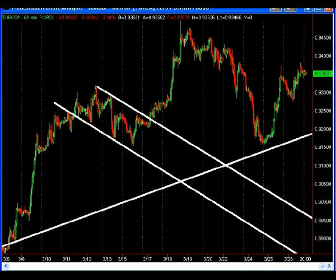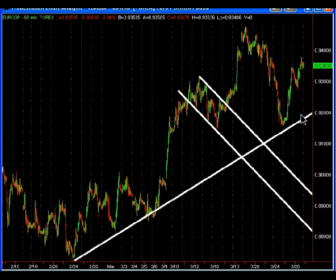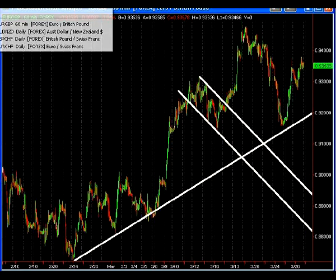And again, let me zoom out here, and the target for that trade could be this simple support line down there. But again, this is the hourly chart, and with short-term analysis, you have to be able to abandon it right away. That's why I'm advocating relatively tight stops in this situation. So be fully prepared to be stopped out, and this way that's how you go into the trade with the proper mindset.